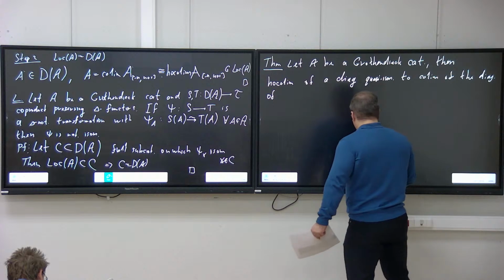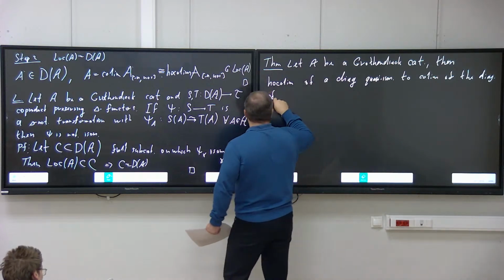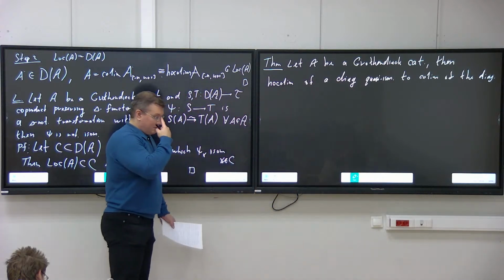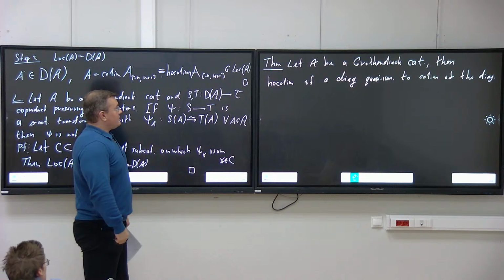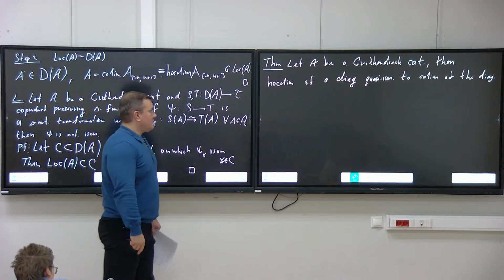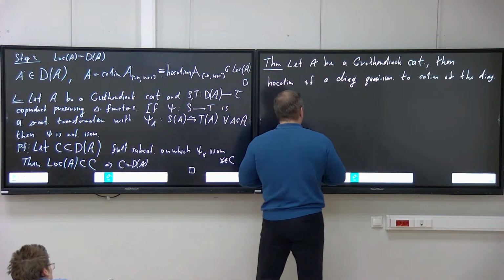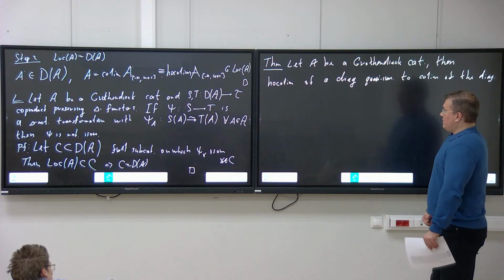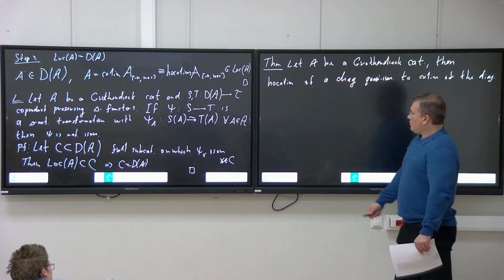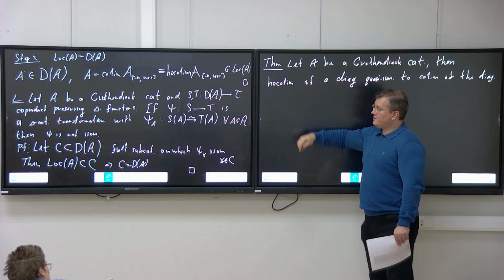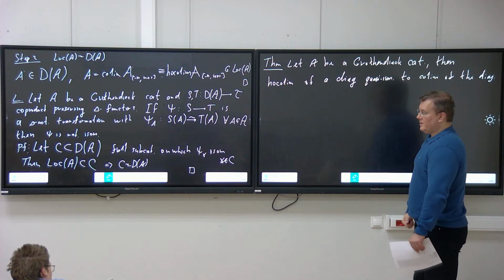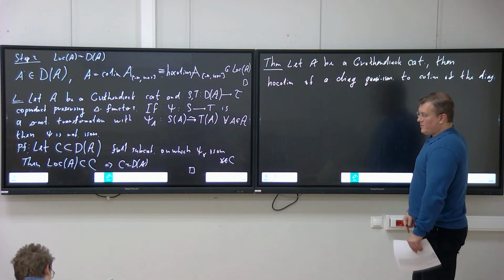So this is something that we already know in the special cases. We know that this is true if you have a sequence. So the diagram that we consider is just a sequence of natural numbers, but this is true for any diagram. And this colimit and homotopy colimit are in D of A. The homotopy colimit is exactly as I defined 10 minutes ago. So it's in D of A. Well, a priori it's in C of A, but if you work a little bit, you can interpret this in D of A.